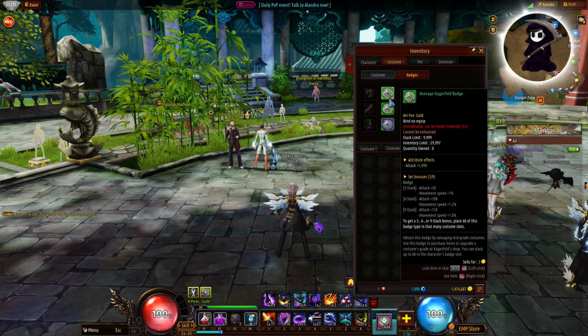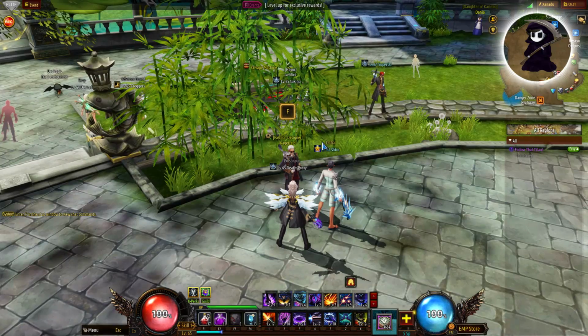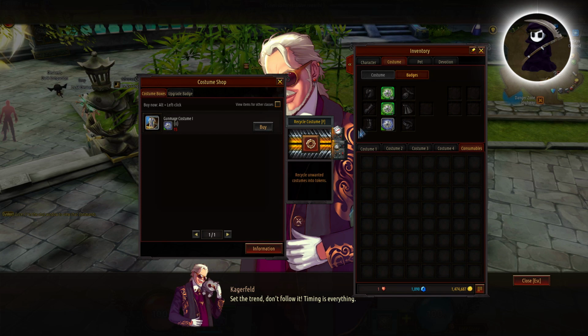Now, these badges you earn here are important. They can be slotted and upgraded and will give you some huge stat bonuses for doing so. So you will most likely want to earn these every day, as they impact your combat ability in a pretty huge way. You can upgrade these badges at this NPC, as well as break down unwanted cosmetics for more badges.